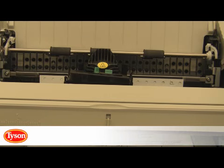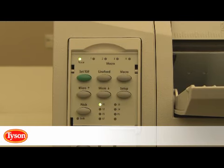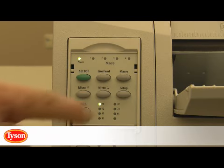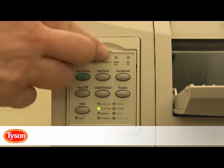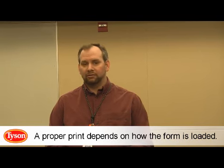Then, open the control panel and use the micro adjust up or down until it lines up uniformly across the top of the platen. If you run into difficulties, don't pull the paper out manually. Use the control panel to feed the paper out the top. The printer prints characters the same way every time. There's no way to adjust the numbers and letters once the paper's been fed. To make those adjustments, you need to make those changes when you feed the paper in.